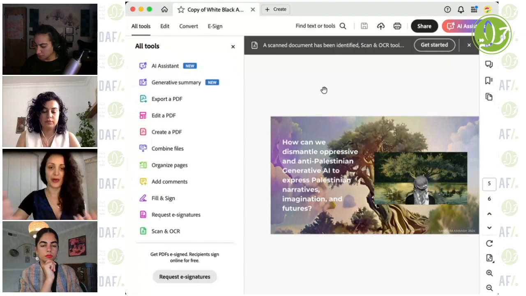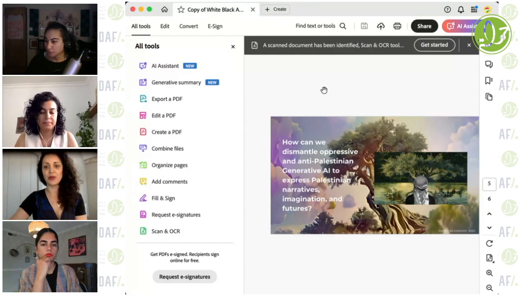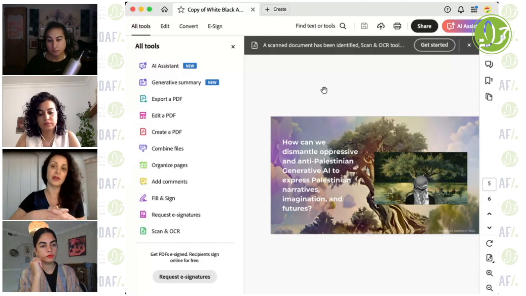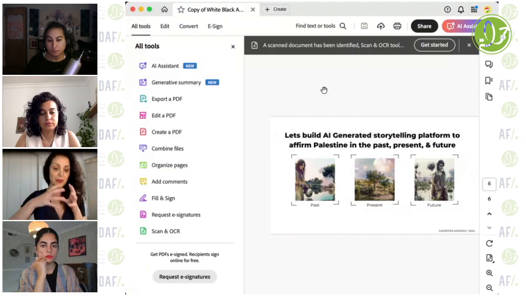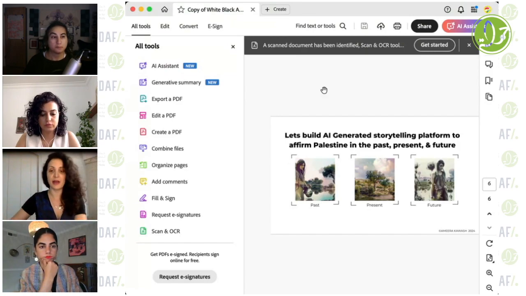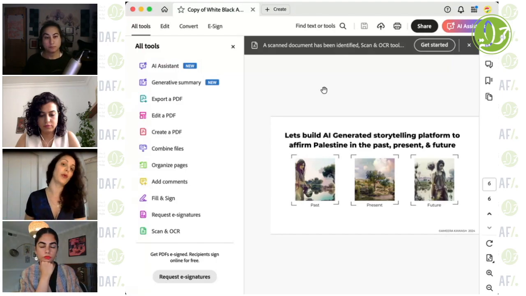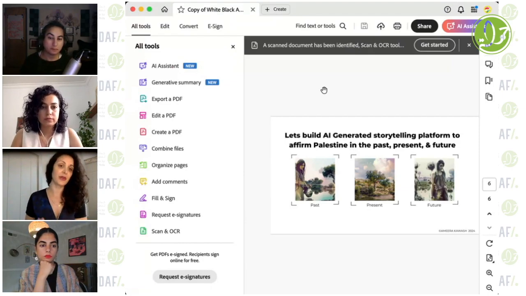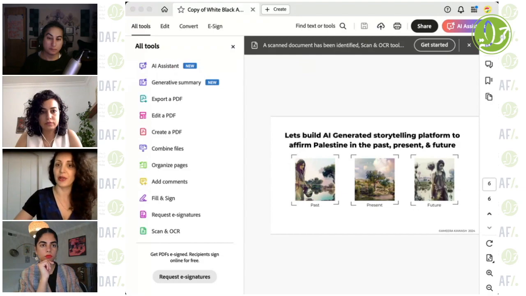And then one of the things I'm also considering, because I'm also an artist, is how can we dismantle these systems, and is there a way to use generative AI to express Palestinian narratives, histories, and futures? I'm thinking also about how to maybe create an artistic intervention, as a local site. It's very difficult to debias these systems at scale, but to start creating maybe instances where they are less harmful, specifically to Palestinians, but also marginalized groups. So I'll stop sharing now.